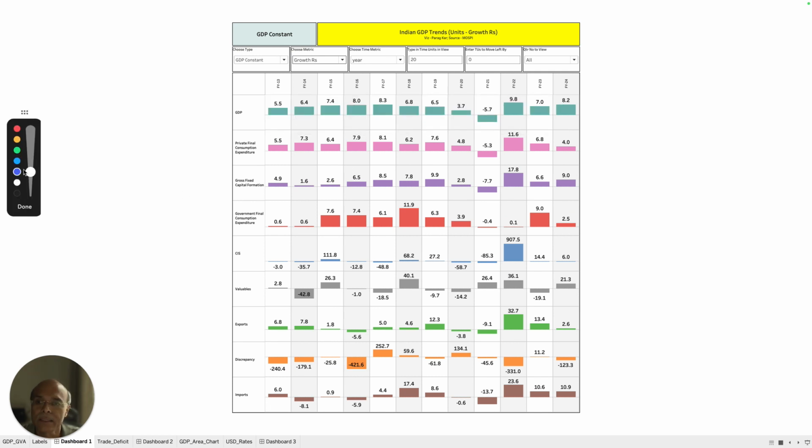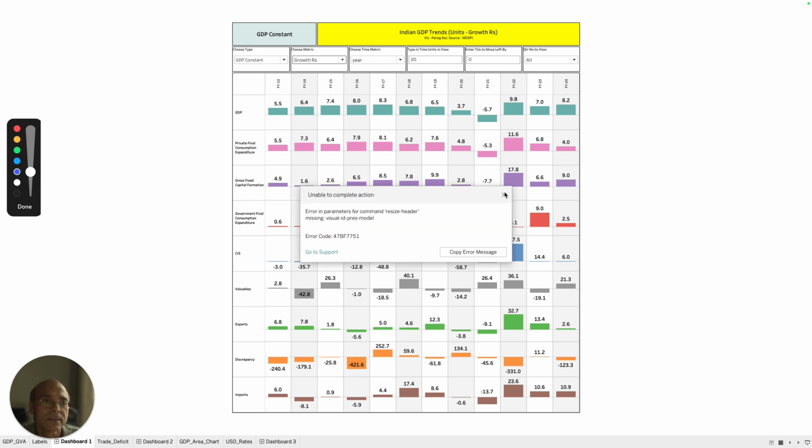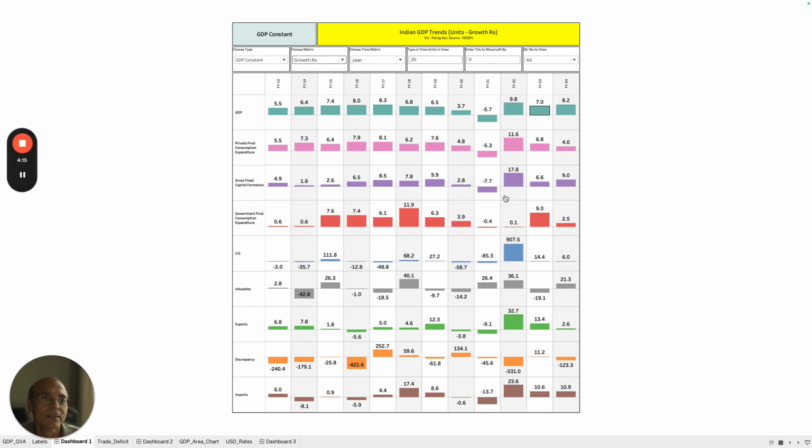So last year we had a growth of 7%, and this year the growth number is, let me take my pen. Sometimes it misbehaves. Just hold on for a minute. This is a problem with the live dashboard. Okay, so here is my pen, and this is the 7% growth number here. And the current number is 8.2%. So this number looks pretty decent and reasonable, and people are very elated about it.